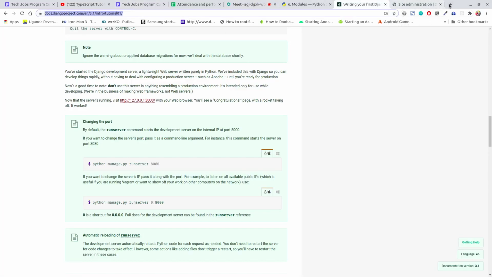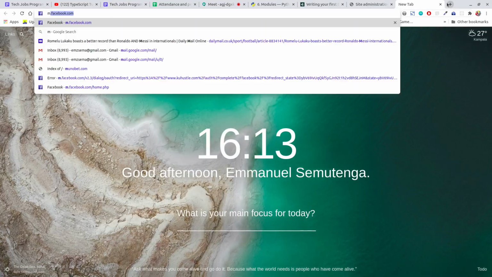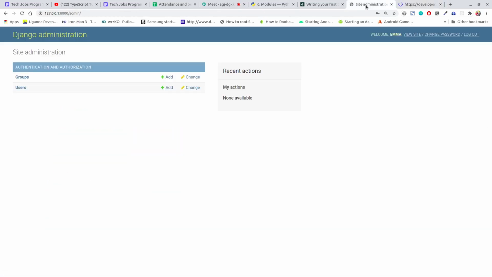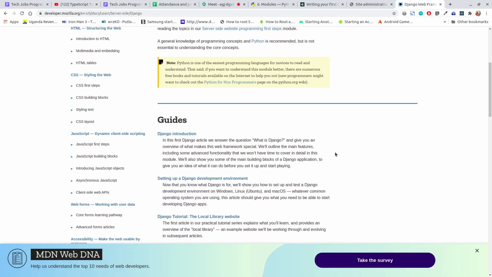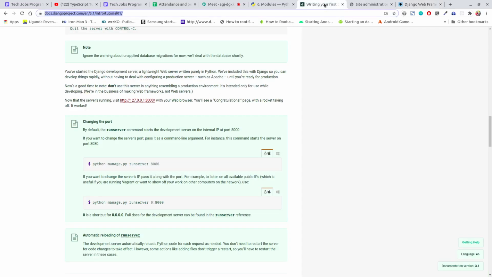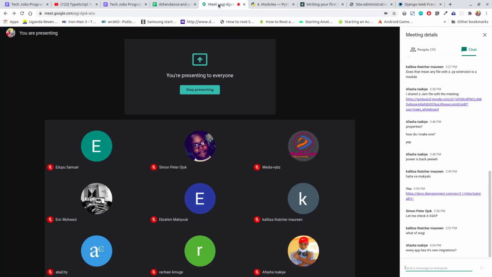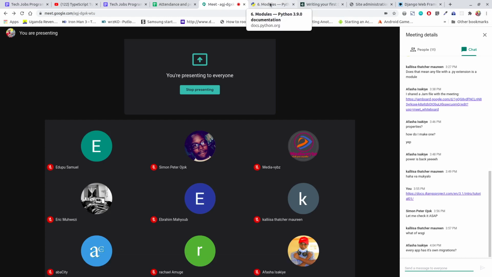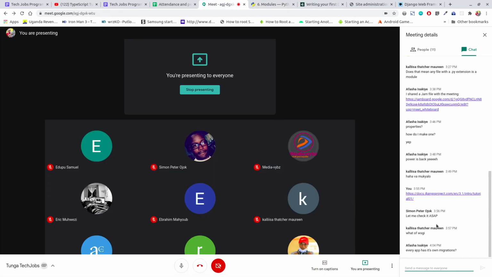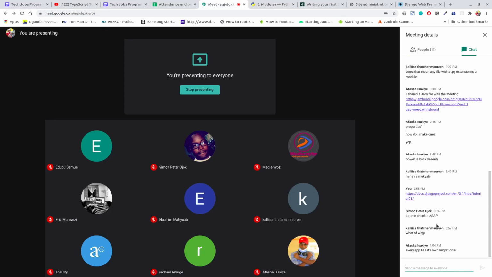The link is there, and there is also a very good MDN tutorial on Django. I think they're still using Python 2 point something, but with Django the upgrades never break things so much, so you'll be able to follow along. By Monday we should be done with this polls app. It will bring up a lot of concepts that will be core to our understanding of the framework.